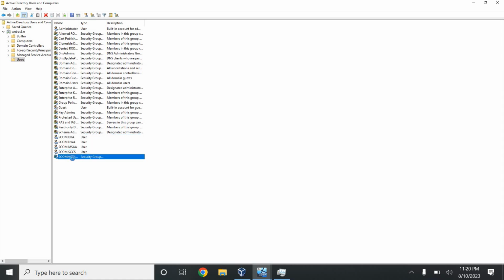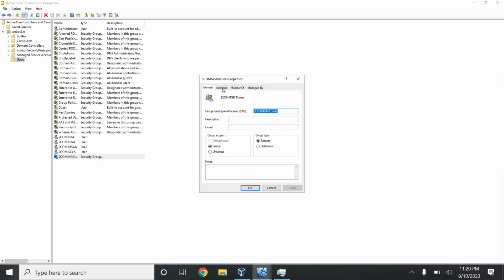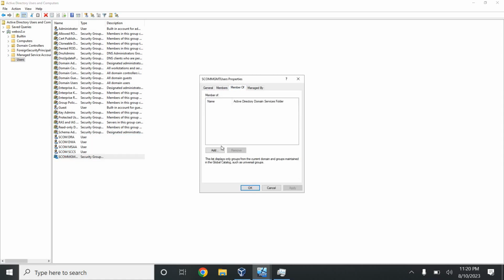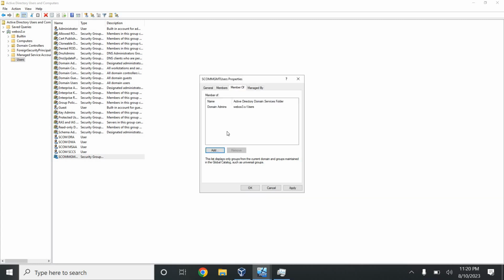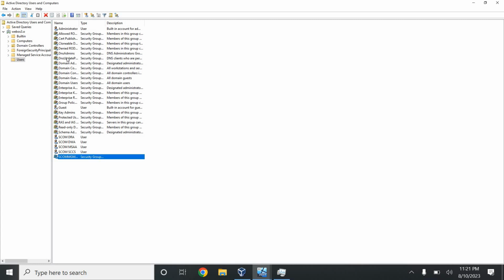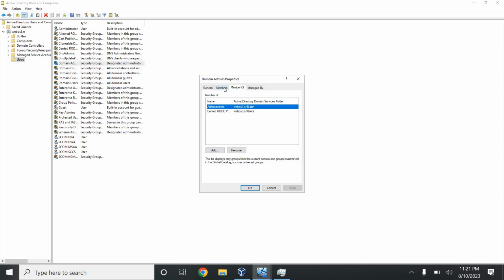If I open it, members are these 4 users, and we need to make this group a part of domain admins. If we check, the SCOM MGMT group is a member of domain admins.